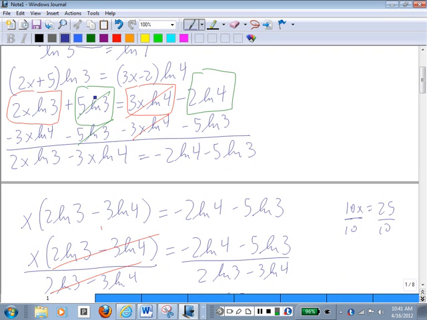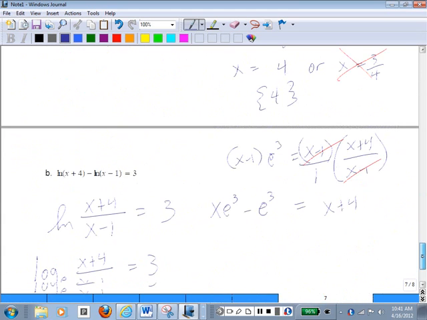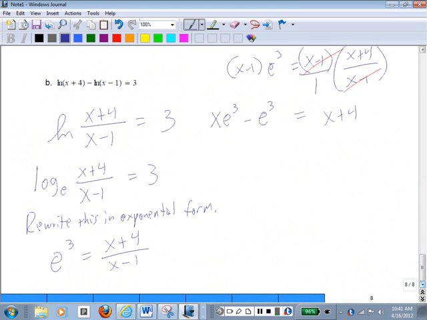We had a term with an x, a term with a constant, a term with an x, a term with a constant. The terms with x's in them had to get together on the left-hand side. The terms that did not have x's had to get together on the right-hand side. Going to do the same thing here, except we have e cubed instead of log. So I'm scrolling all the way down. Here goes. Now I'm there. Let's put the x's on the left-hand side, and the terms that do not have x's in them, let's get those together on the right-hand side.